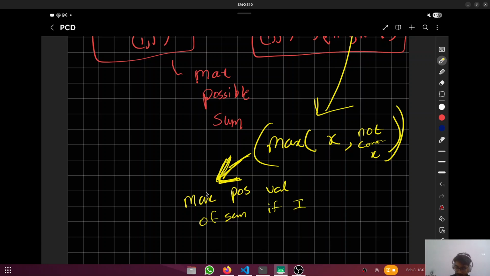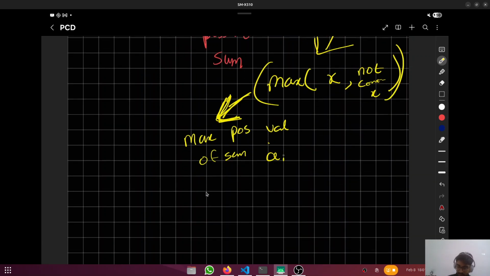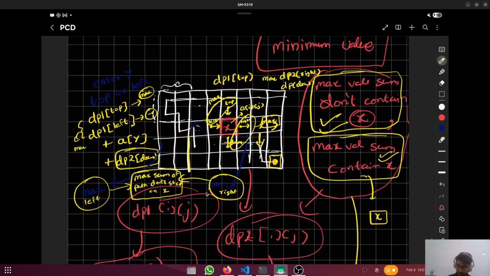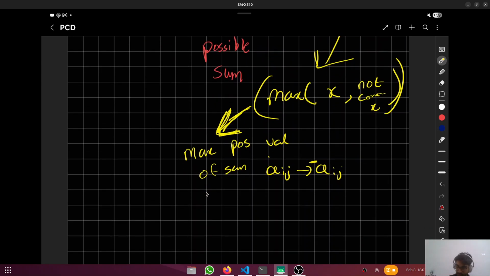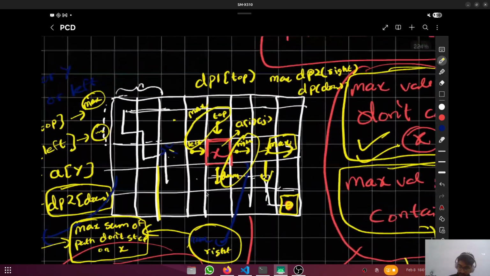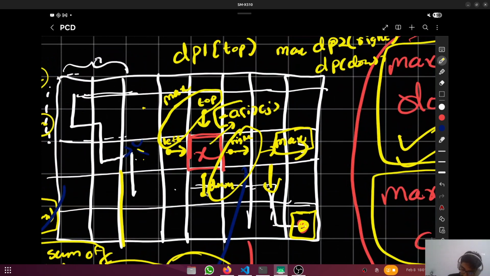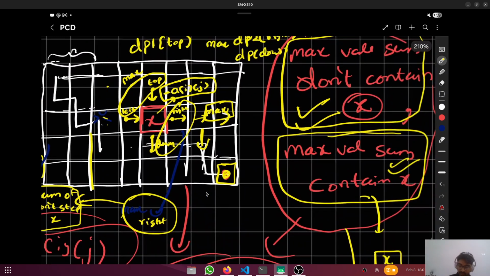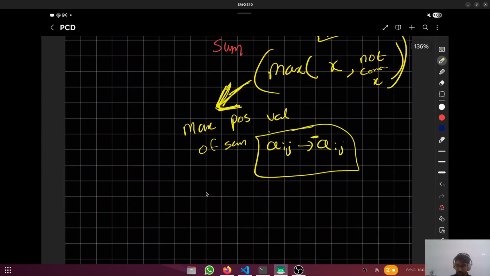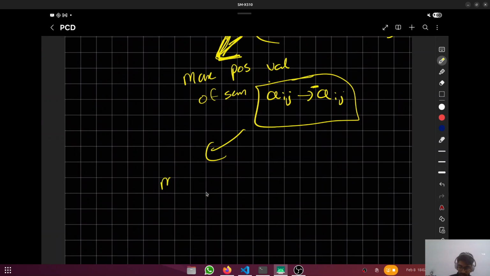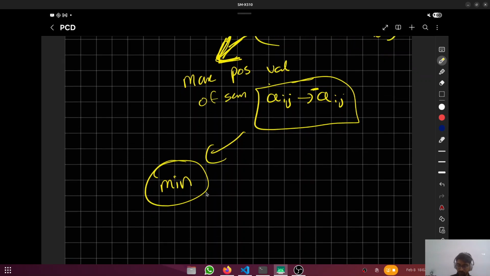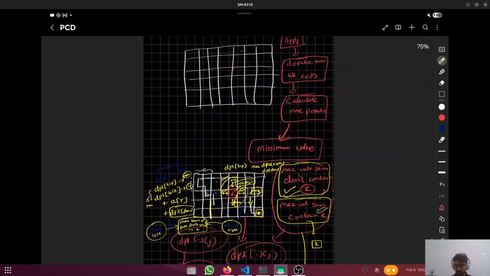If I apply sauce at X, right? Basically make X Aij to minus Aij. Okay. Here we have to note that in the second case, I have to add minus Aij because we are applying sauce here, right? So max of these two plus negative of the value at this cell and max of these two. And after getting these maxes, I'll finally take the minimum of all possible answers. And that's all.